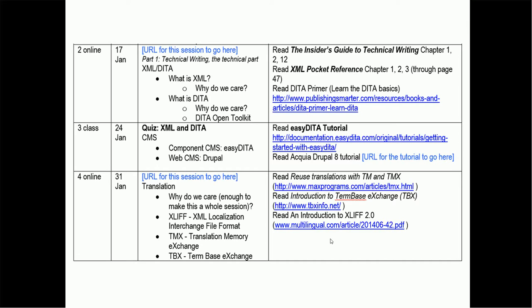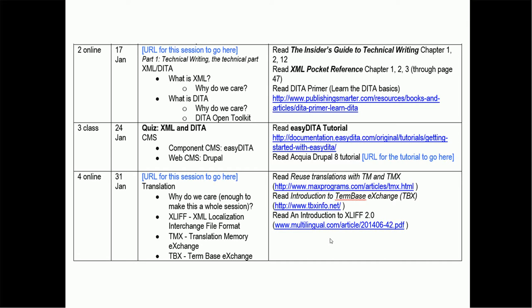The third class, which will actually be the first time we'll meet in person, will be the 24th of January. We'll have a quiz on XML and DITA. Hint, hint, always look at the slides. It will be open book, open slides, open everything, except you can't talk to your neighbors or, I should say, other students. Can't use your cell phones to call people, but other than that, it's completely open. Hint, hint, most of what you'll need to know will be from the slides. So bring a copy of the slides with you.